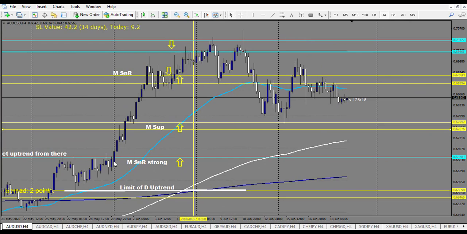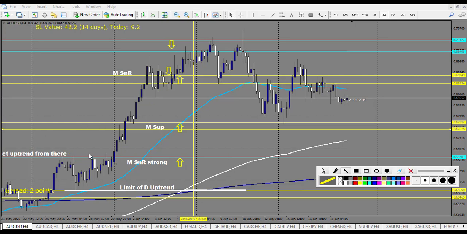So here is my chart from 2 weeks ago. This is my analysis from 2 weeks ago. And basically what I expect is, when one of those blue lines is clearly broken, I expect the trend to continue until the next blue line. So this was an uptrend. And in this specific example, we wanted to buy the yellow level, which is an intermediate level. And as you can see, with the uptrend, we have a very nice buy right here.